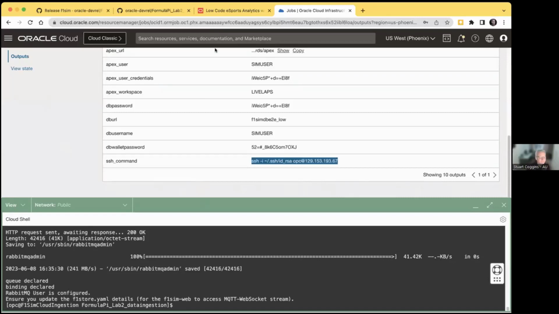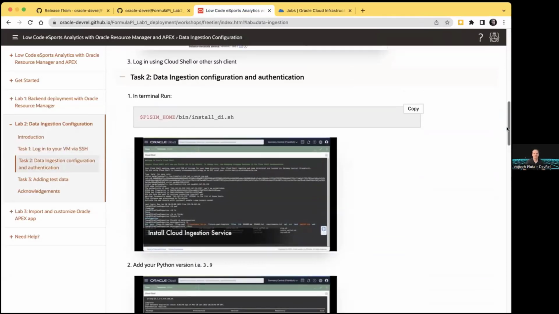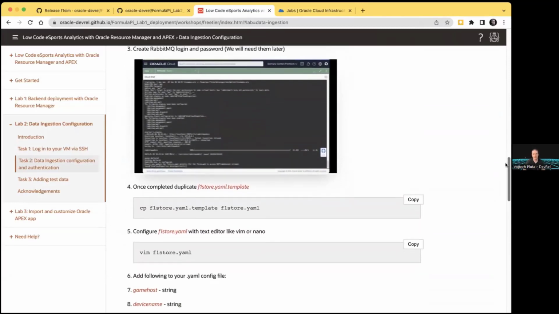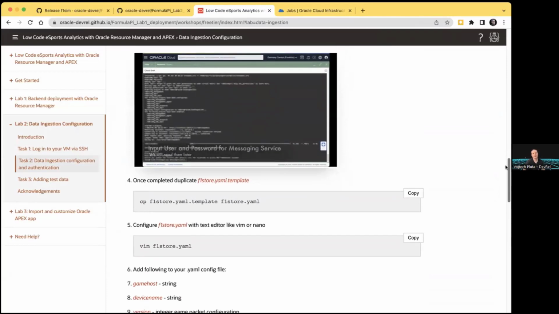Thanks, guys. I am now at the stage where the environment has been set. We ran the install data ingestion, we specified the Python version, and then, like Jason said, we created the RabbitMQ login and password.